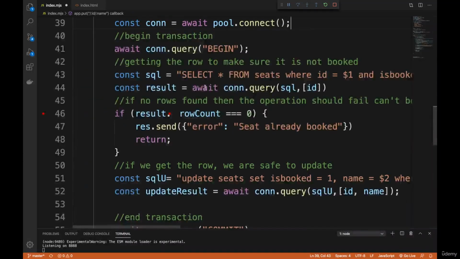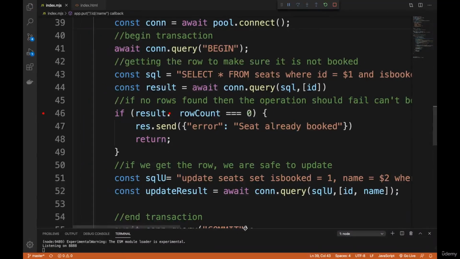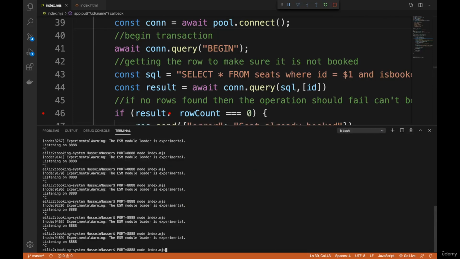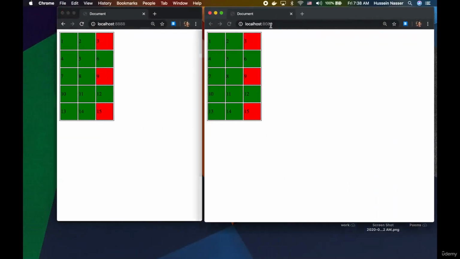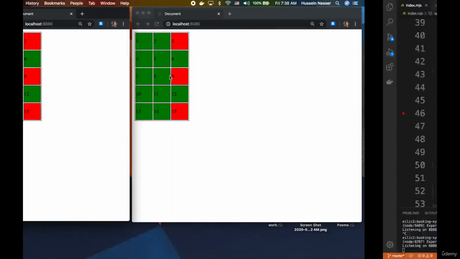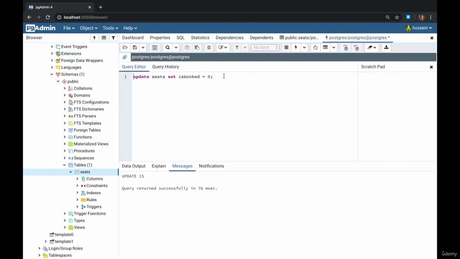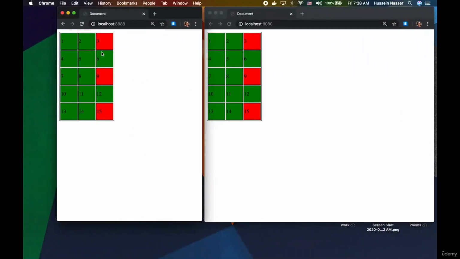So now that we have fixed that, let's refresh this thing, and let's also rerun my second application, right? Which is on port 8888. And let's check this out, right? And for fun, let's just clear all the books, right? I'm going to update seat equal to unbooked. What a DBA I am, huh? No one is booking anything just like that. All right, everything is now unbooked.